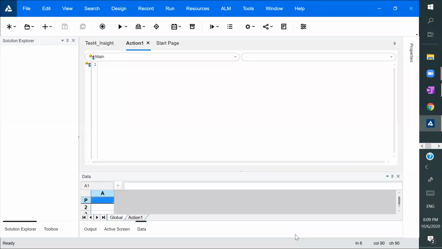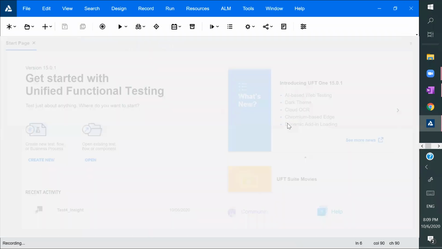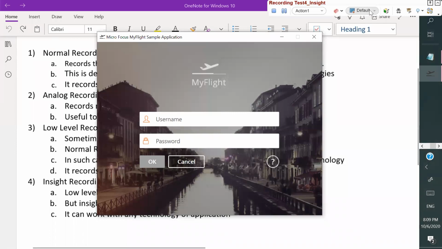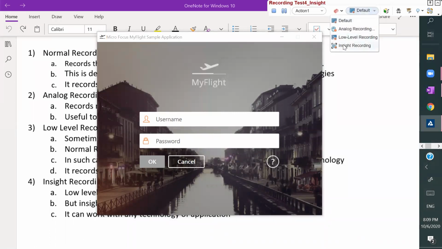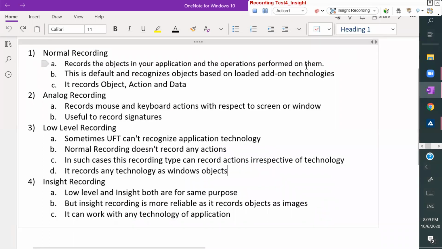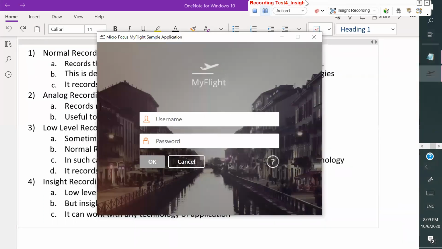Clicking on the OK button, and I will select default and insight recording. This is the recording toolbar. I accidentally pressed the pause button, so I will click on it again. Now I'm in insight recording mode.